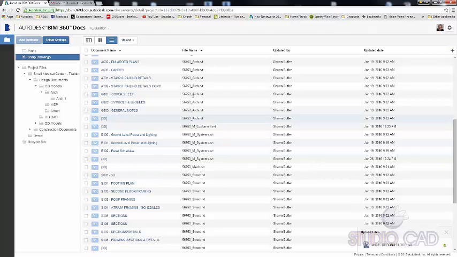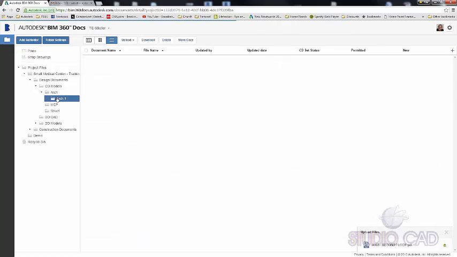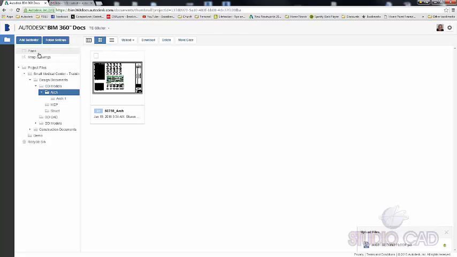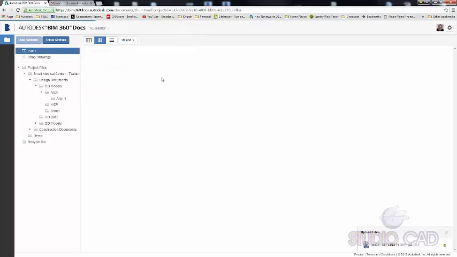Come back down here. Also from this area, we have our thumbnail view. So this is the file that I just moved. You see we have a full thumbnail view. Or if you have many files, come in, go up, and you'll see that full folder in a complete thumbnail view.